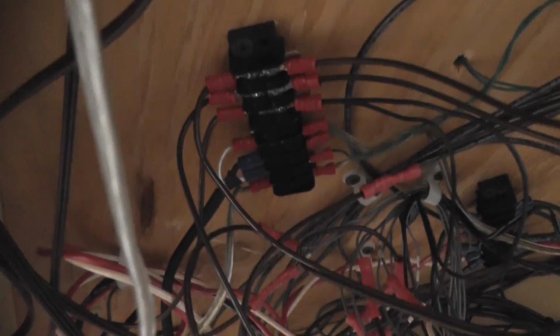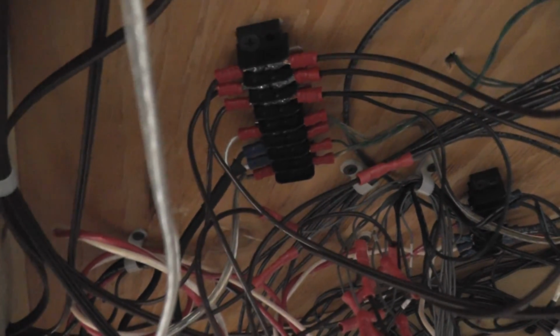The wire comes out, comes over here, over to here, up through, and to right here. If you'll notice the two blue ones, that's where our power is, which distributes out through that terminal strip to all the red ones.